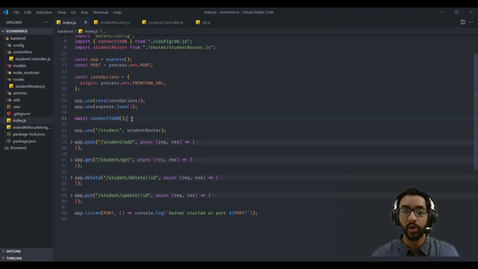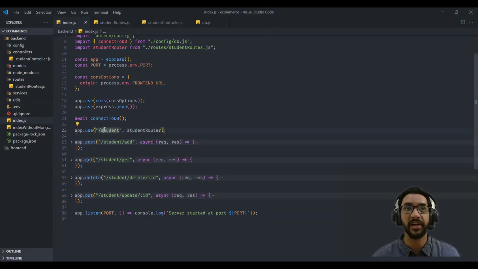If there is no problem in there, then the server will know that whenever there is any request that starts with student, it will be routed to the student router. That is when the request will come, but before that, the server will be started. Whenever the request comes, if it starts with /student, it will be routed to the student router instead of being processed right here. So we don't need these here. Rather, we need them at the student router.